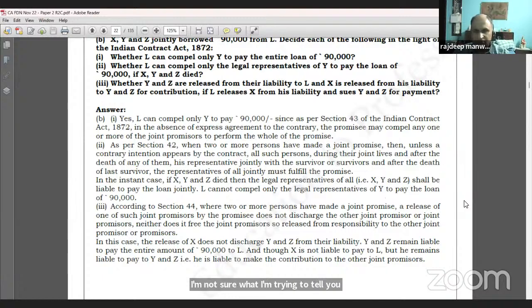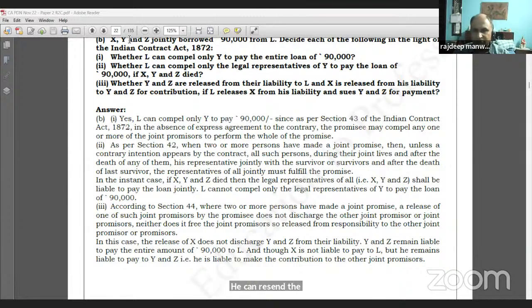Yes, sir. Excuse me, sir. Yeah, go ahead. Sir, in that previous question, Mr. Shyam owned a motor car. In that, what is the answer, sir? He can rescind or he cannot? He can. If the mileage of the car is less than 30 kilometers per liter, he can rescind.